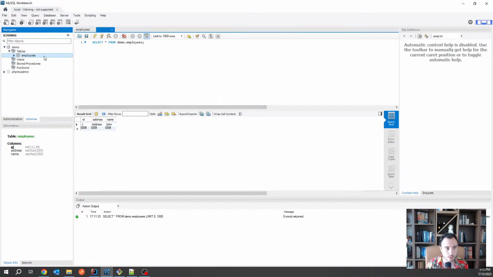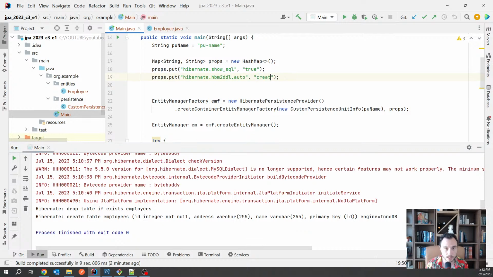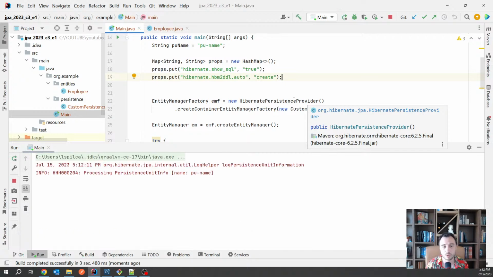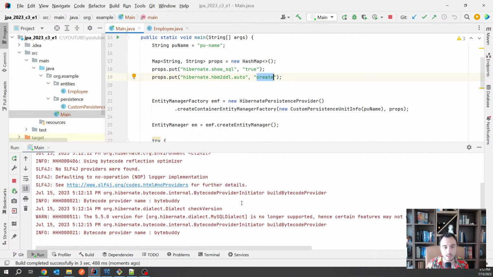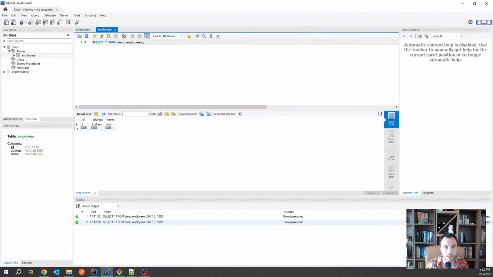So I'm gonna select again to make sure it stays here. And now I have create again. Now, if I run the app again, that addition I made, that record should disappear normally, because if I have create, then it would basically drop the table, as you can see, and then create it again. So these are the queries that Hibernate runs, and we can see them because of this property that we have used here. And then when I'm going back here and selecting it, it's again empty, okay?